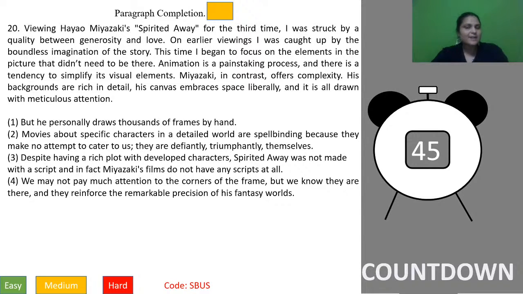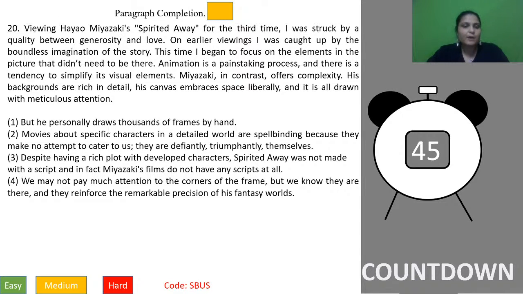So then she starts understanding that if that is the crux of the passage, that animation, yes, it is a very painstaking process, but you need to actually have a very complex canvas and you need to animate a great number of things for everything to come alive. That's the crux of the passage. Yes, Sayani, Toy Story also.